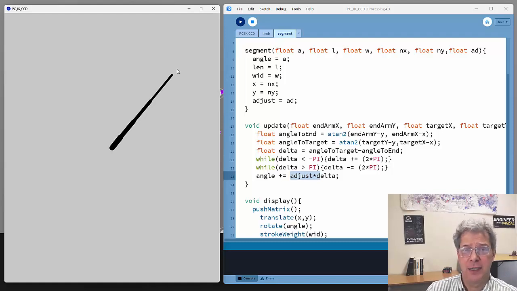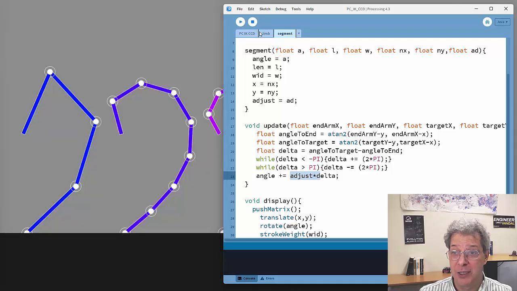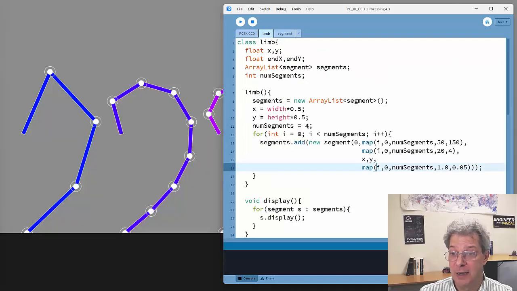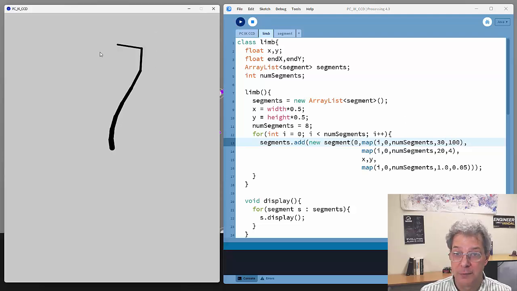So that's the basics. It's worth pointing out that the way that this code is set up, we can fairly easily change the limb. So I made this one to be shorter segments towards, if you will, the shoulder or the hip, if that's a leg, and then the segments get longer. You could invert that. You can also easily add more segments, right? So if I go to my limb, I can simply say, well, instead of 4 segments, I want, say, 8. What I should do then is also make them shorter. So instead of varying between 50 and 150, I don't know, maybe I want to go between 30 and 100. So more shorter segments.